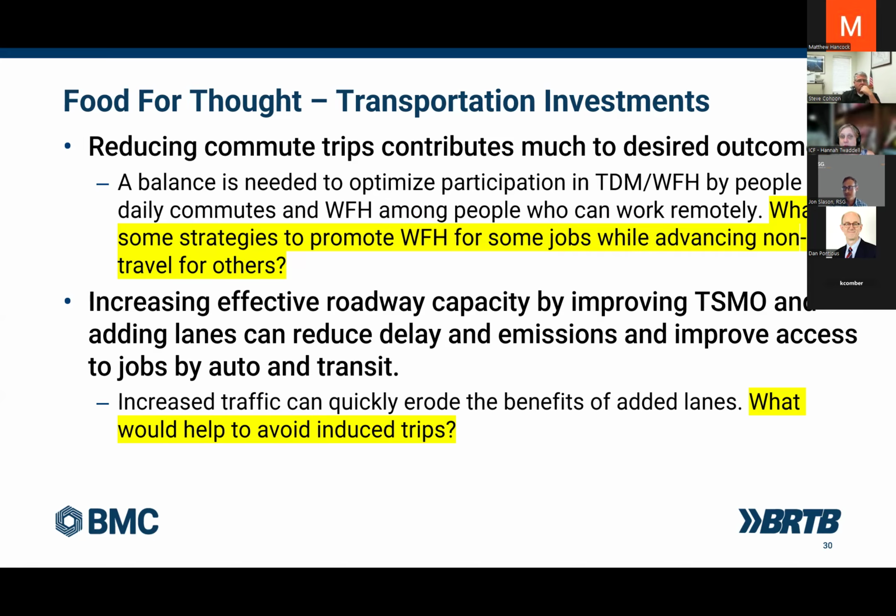Works great for some, not so much for others. The model does account for that to some degree already, in our assumptions about the kinds of households that were contributing to that positive result from work from home. We constrained the analysis and said, let's only take the areas with job types that are amenable to working from home. So we did a little bit of stratifying there to begin with, but that's one of those policy questions. If we really want to get into that kind of intervention that seems to be pretty powerful on many levels, how are we going to balance promoting work from home for some kinds of jobs, but also advancing transit, carpooling, and ride sharing for other types of commute trips? Those have to be done simultaneously to get that benefit. I mentioned the trade-off earlier about the induced trips.